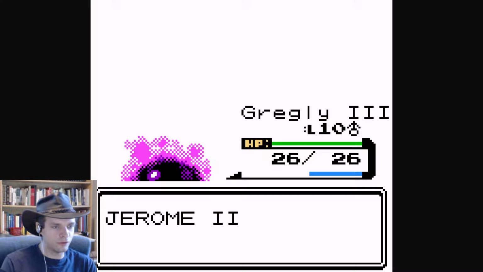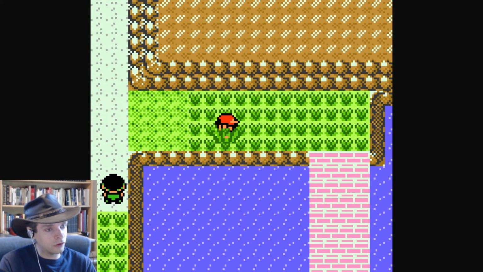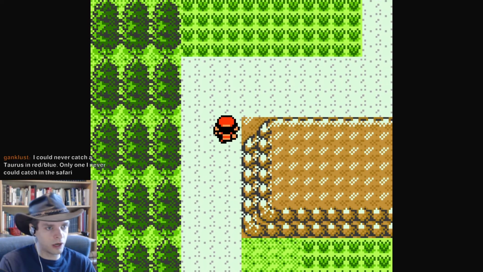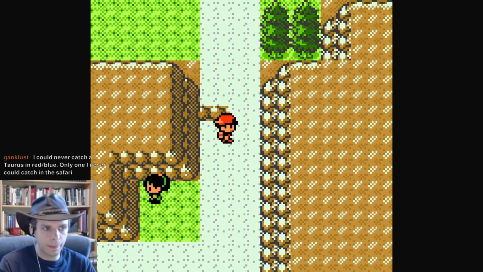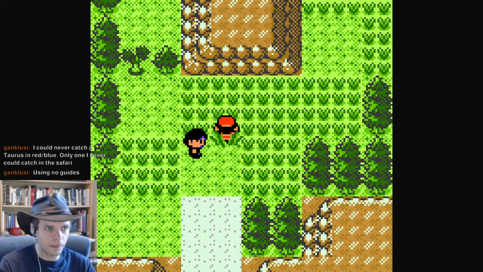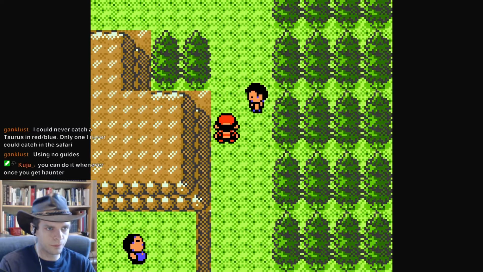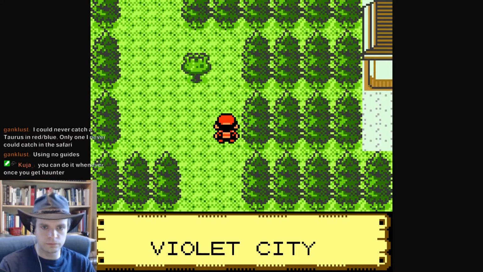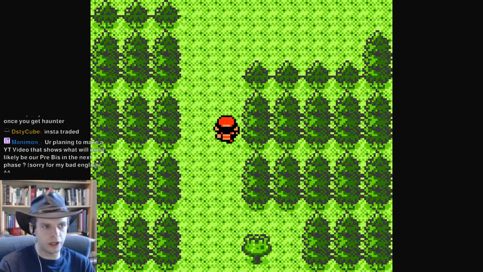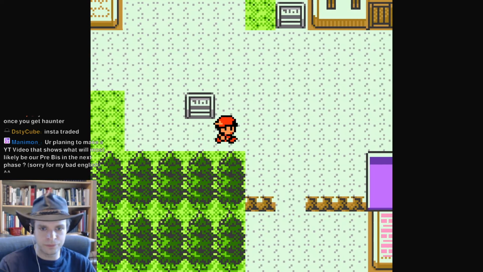Gengar is going to top the charts, though, for sure, once we activate Gengar. I wonder if there's a level requirement, or if it's just like you get a Haunter, and as soon as you can trade it, it evolves to Gengar. Do it whenever once you get Haunter. Nice. Insta once traded. Hell yeah.